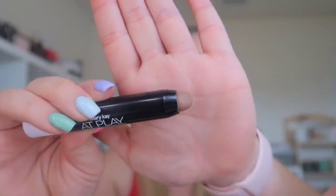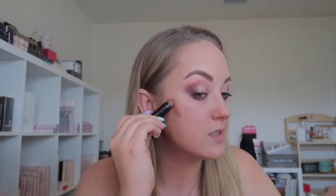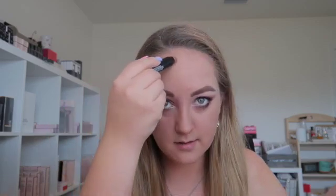Now I'm gonna go in with the Sculpt 1, which is the lighter shade. And as you can see, this is the one that I use primarily. I use the other one sometimes when I'm wanting a little more dramatic. So I'm going to take this and do the same thing, but it's not going to be as crazy. And with your contour, you need to always remember to blend upwards towards your eye and not down, because you do want all of this part underneath to be lighter.